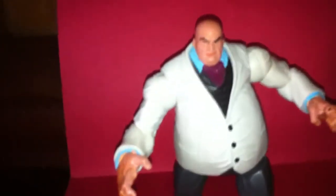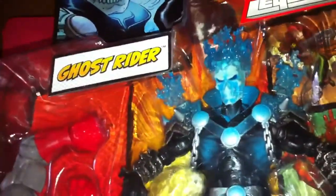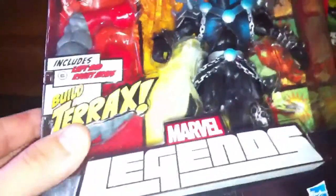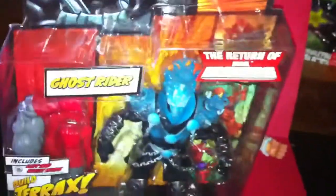Also, I finally picked up Ghost Rider. I've been looking for this figure for a long time and finally found him at Target. I'll be doing a review on him here pretty soon. Look at that - he's evil as shit, isn't he? Love it. I'm a real big Ghost Rider fan - like, comic book Ghost Rider, not Nicolas Cage Ghost Rider. He just overacts way too much. And the badass artwork on the back. I did pay $14.99 for him, but it was well worth it because I've been looking for him forever. The only place I could find him was online and I wasn't buying it for that price.